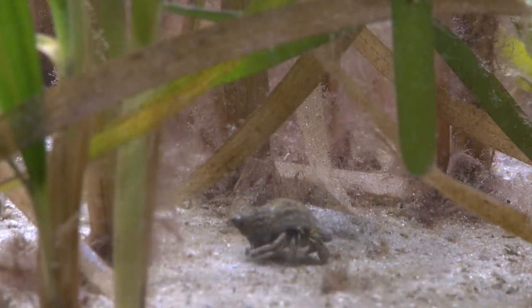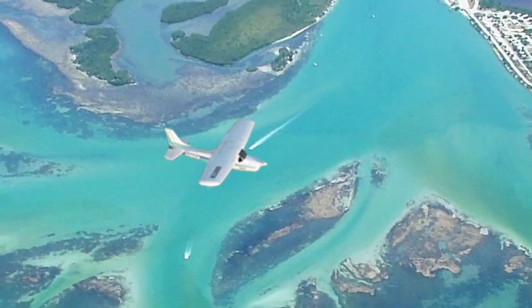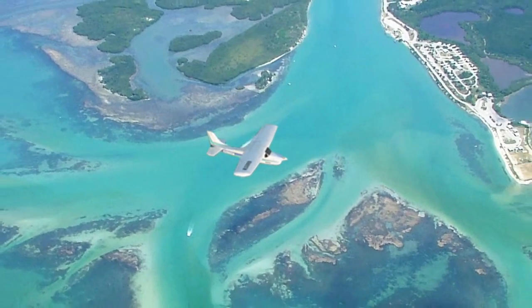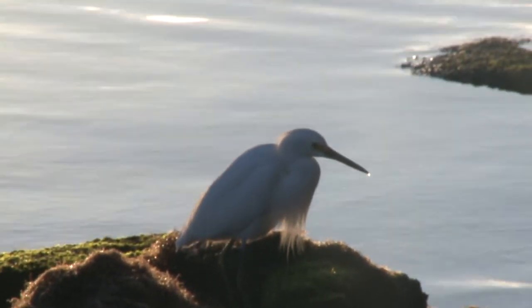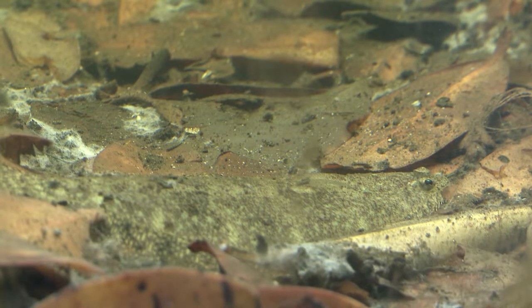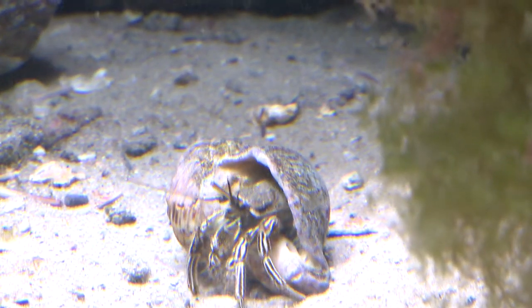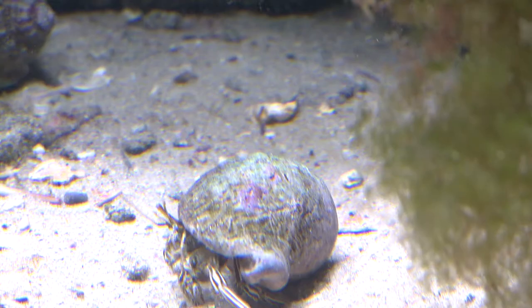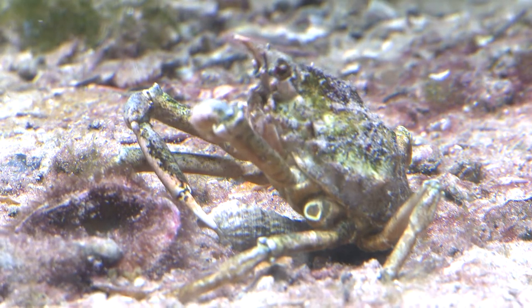The convergence of two climate zones joined by the confluence of two water types creates a situation which allows for widely varied habitats. Because of this, the Indian River Lagoon is the most biologically diverse estuary in North America. No other estuary has as many species of plants and animals represented within its borders. It is home to more than 4,300 species of flora and fauna, with new species being regularly discovered.